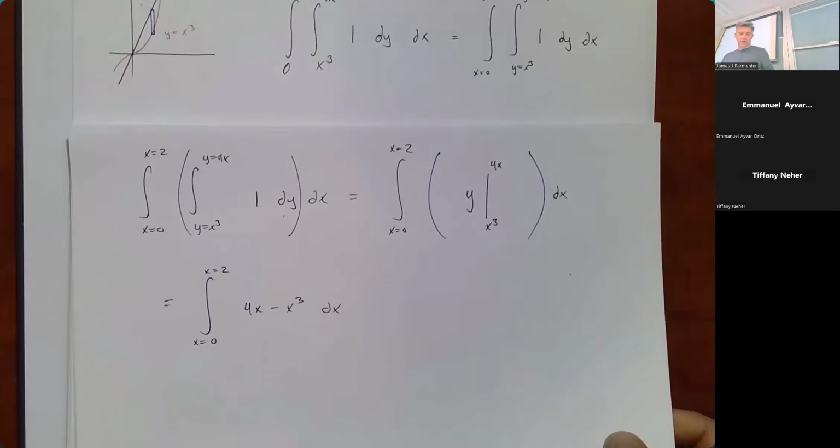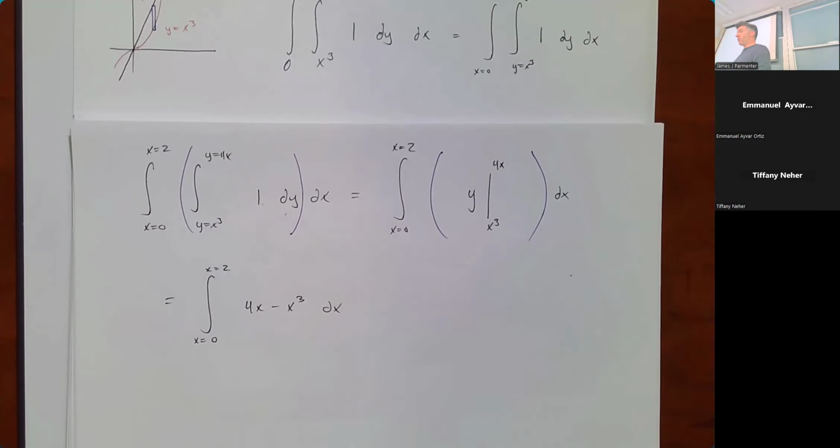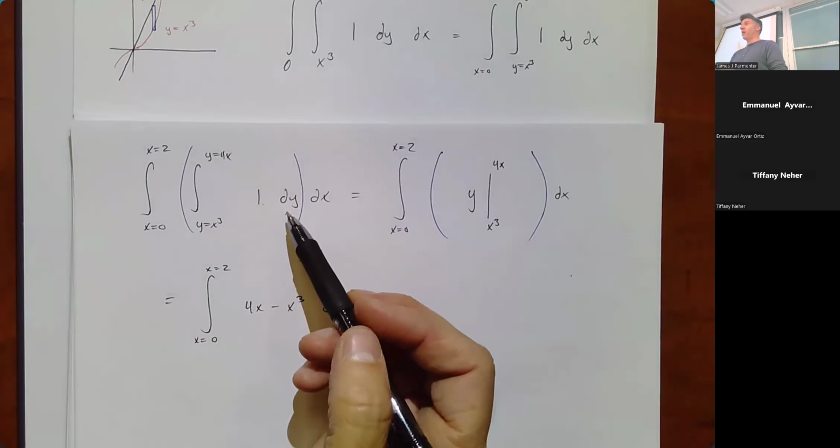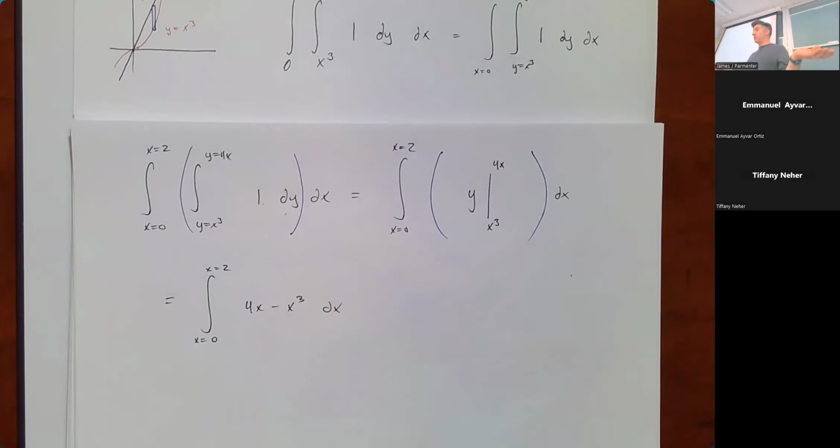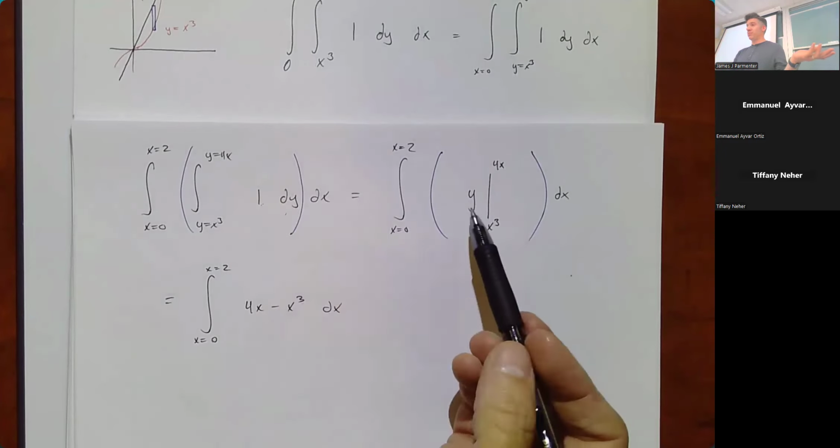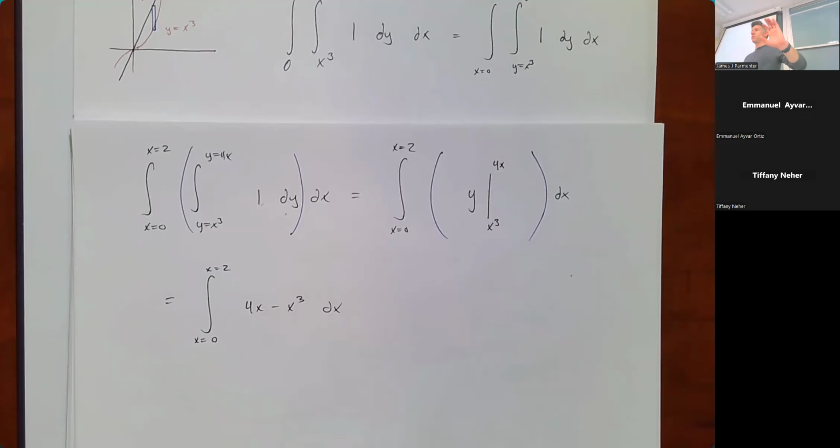And I suppose I glossed over something important, which is that we have this idea of a partial antiderivative. Just like with a partial derivative, whatever variable you're differentiating with respect to, you treat every other variable like a constant. The same thing is true here. I'm anti-differentiating with respect to y. I'm treating anything that's not a y like a constant. And then when I anti-differentiate this constant, I get just this constant times y. And it's going to be more interesting when we have functions that have actual variables.